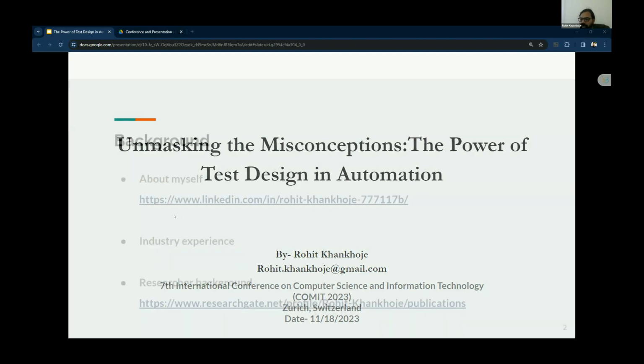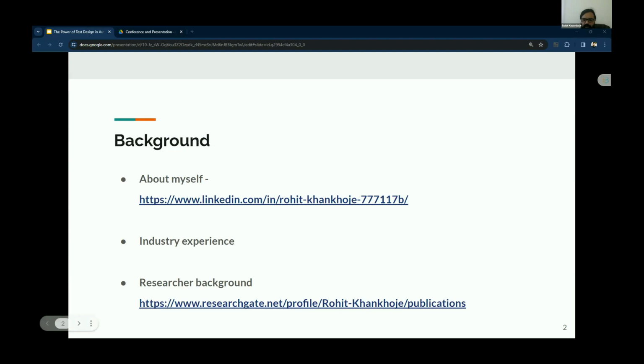Let's move on. I just would like to give my introduction before going ahead. I am Rohit Khankhoje. I am from Indiana, US. I am an independent researcher in industry. I have 16-plus years of experience working with a California-based e-commerce company, where I work as a test automation architect. I have domain experience in healthcare, logistics, automotive, and e-commerce. I have some papers published. Please feel free to reach out if you have anything to ask about my paper. I have also worked in the artificial intelligence and machine learning area of the software industry.